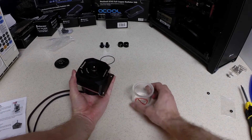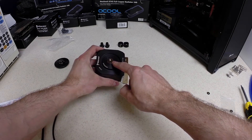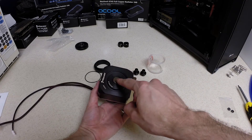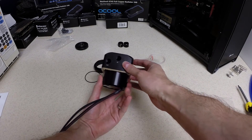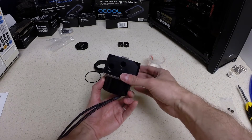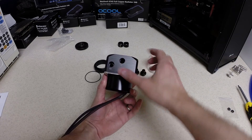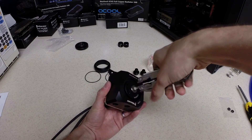The next step will be installing the reservoir. First, you want to unscrew the center cap — this is where the reservoir will go. You have the option of using the attached reservoir with this top, or you can leave this plug in and attach an external reservoir just to the inlet on the pump. A lot of people like to use an external reservoir with a tube going from it down to the pump, but in this case it's going to be all one unit because I don't have that much space.